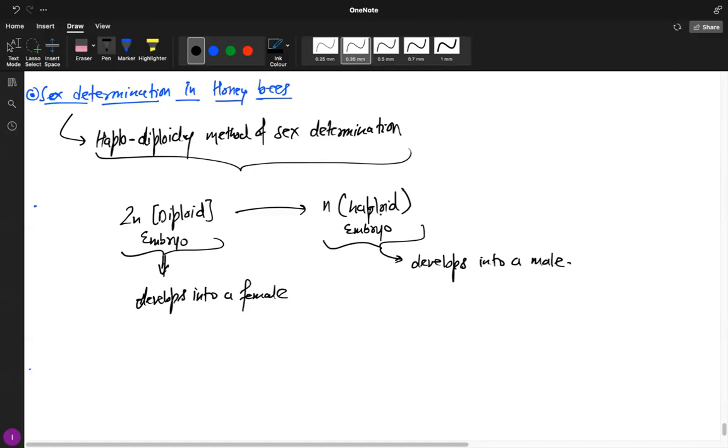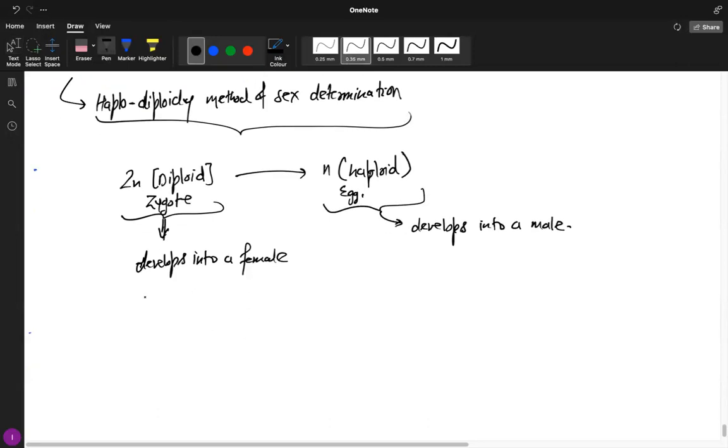Now you must be thinking, how can a haploid be an embryo, right? So that you're not confused, let me remove the term embryo and put the term egg. In this case, I'm using the word zygote because diploid zygotes are diploid, and I'm putting here egg. So technically, a queen can form eggs in her body, right? Yes. So let's start with a queen. So this is a queen bee, and she is a female, and she is diploid, right?